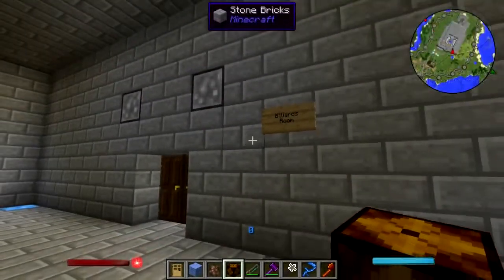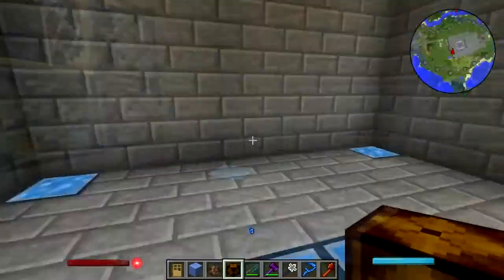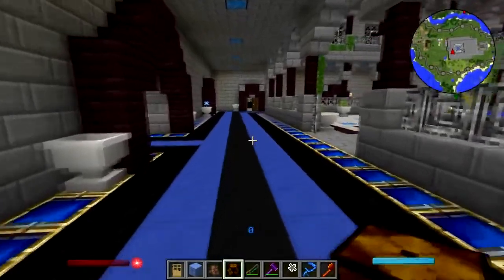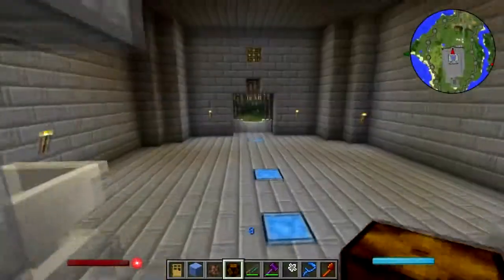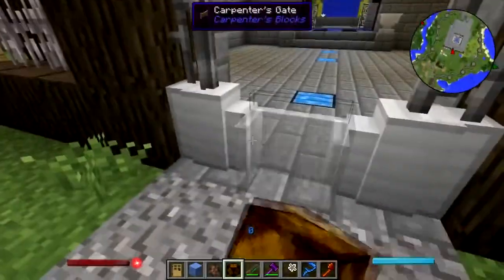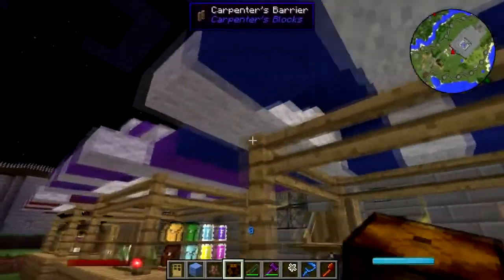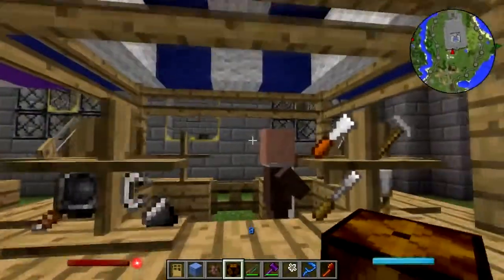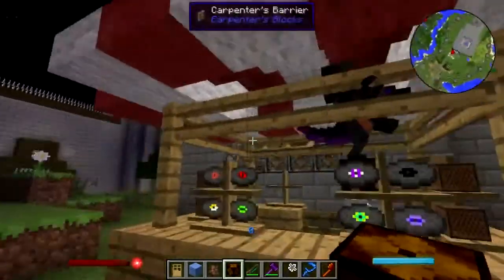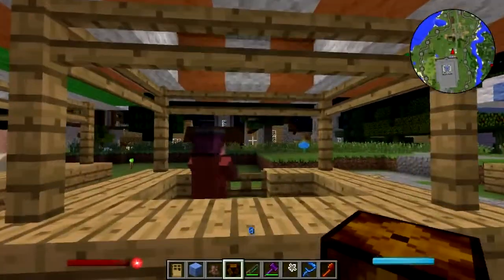Hey folks, welcome back to Natural Magic Building. Let's go outside real quick — I came up with a more elegant solution to keep the vendors in the market in their booths. The carpenter barrier block works really well for keeping these guys where they need to be, without putting wool slabs right at eye level.